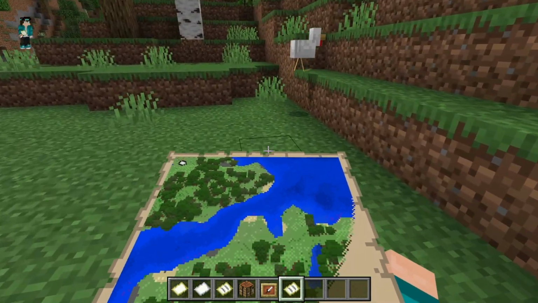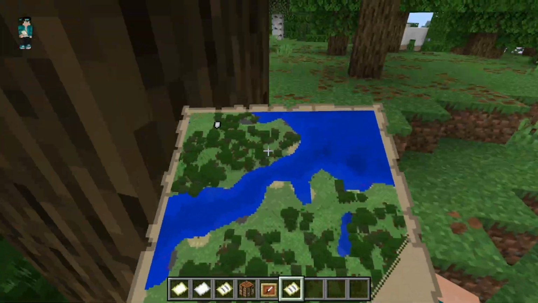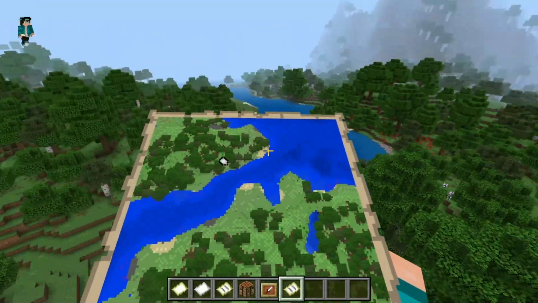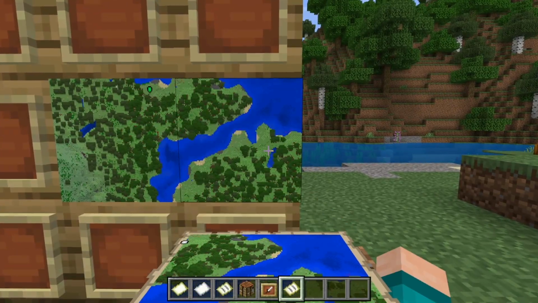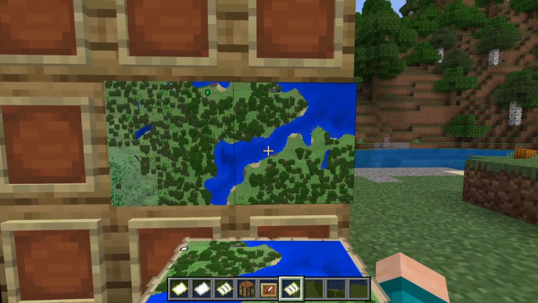And as you're able to tell, we do have new terrain over here, so go ahead and fully load it in. Okay, once you've loaded it in, you can return back to your map wall. Then you want to place it down, and as you're able to tell, it actually did get the job done.